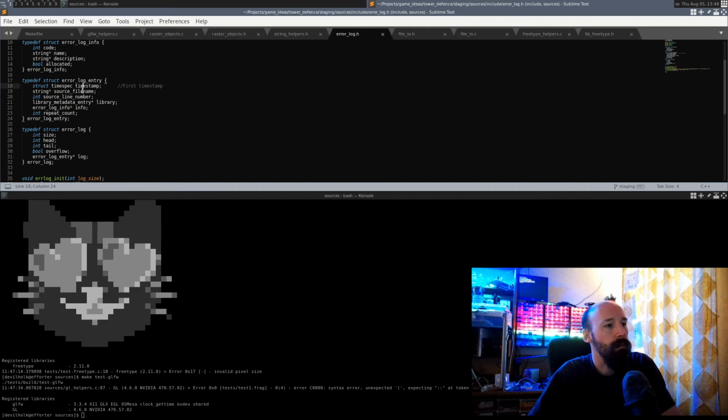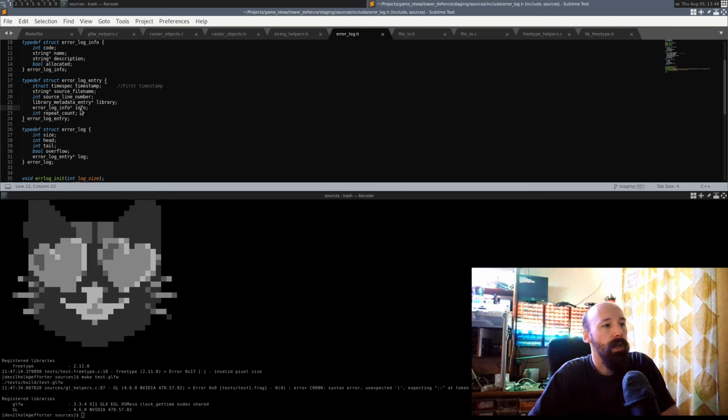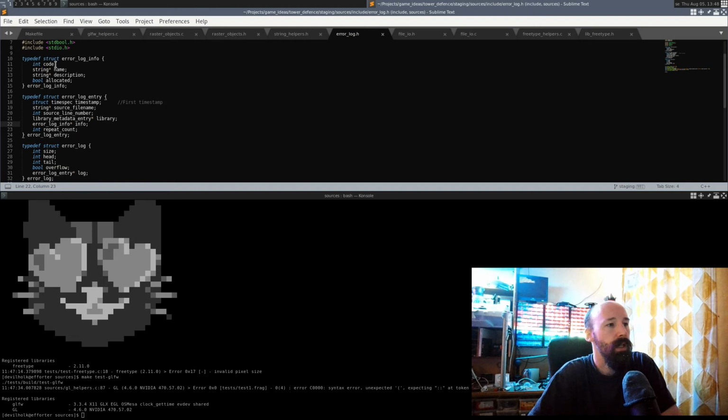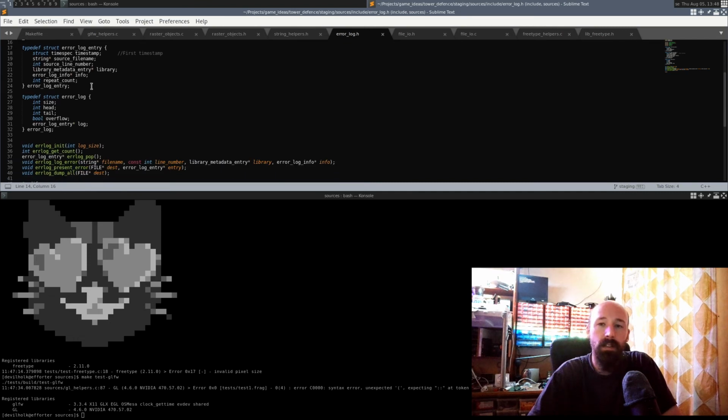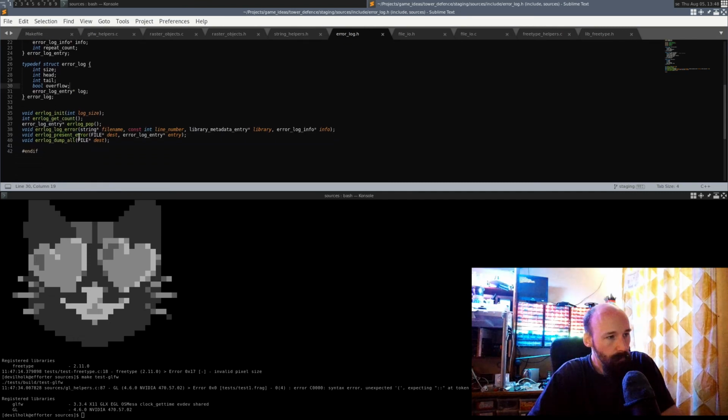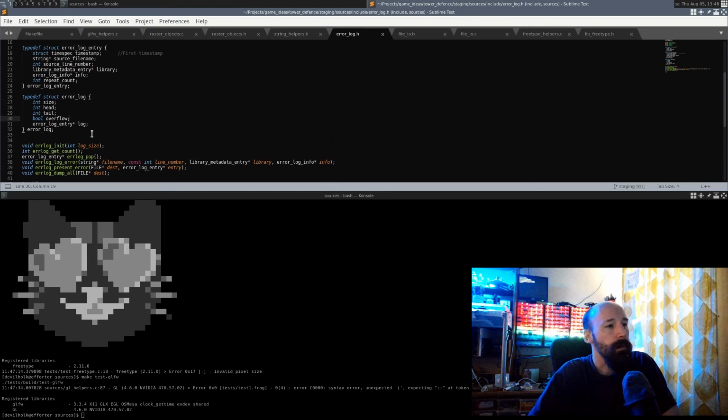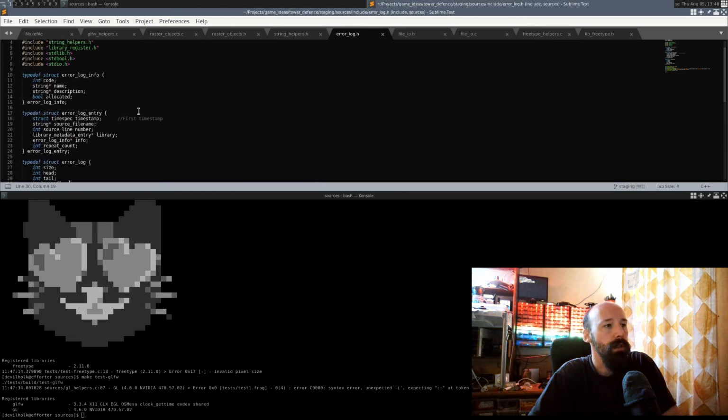The way I do handle errors is that I have log entries with a timestamp, source file name and line number, what library was responsible for this error, and more information that can have name, description, code, and also some flags to deal with cleaning up, like if this is pointing to constant memory or if it's pointing to memory that I've allocated and should therefore deallocate, and some functions to dump the log to a file. I'm using a ring buffer for the log.